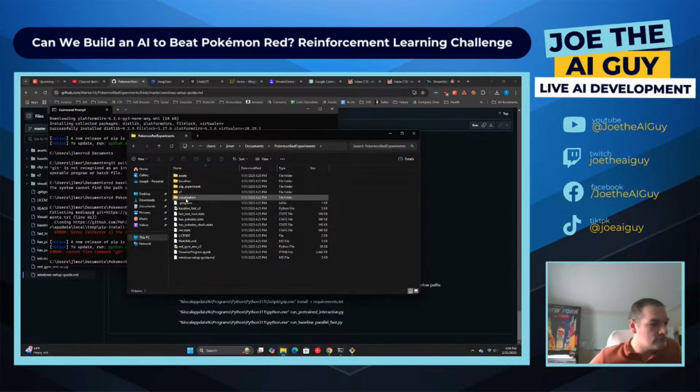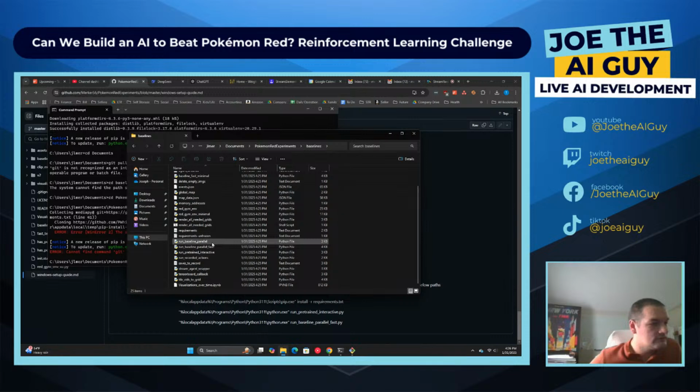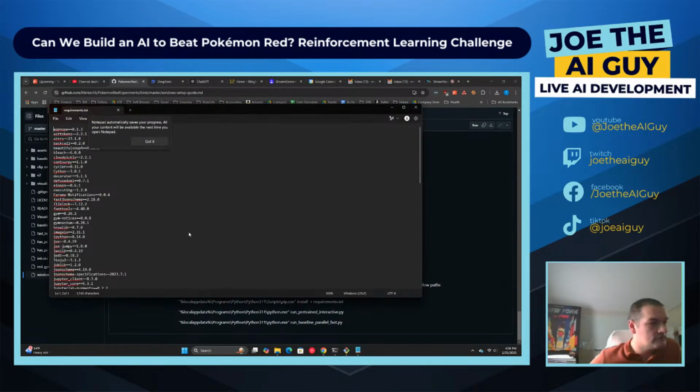So let's see, is requirements in here? The file should be here.